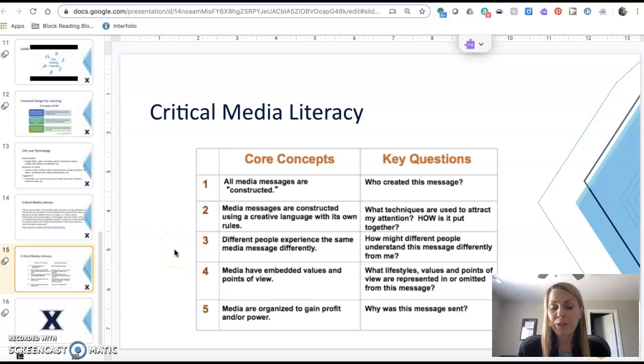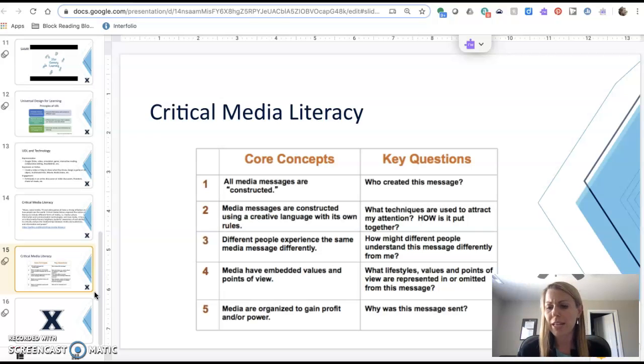The core concepts of critical media literacy are listed here, and then there are key questions. So these are things that we want to instill in our students. So I want you to know about them. But then this is also something you'll want to pass on to your students in age-appropriate ways. And we'll do this in our unit on safety online, privacy, and I want to add this on top of it, which is understanding that media is created by somebody and they have a message. So the first core concept, all media messages are constructed.